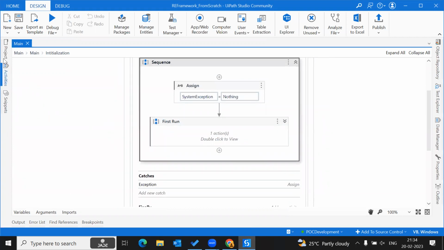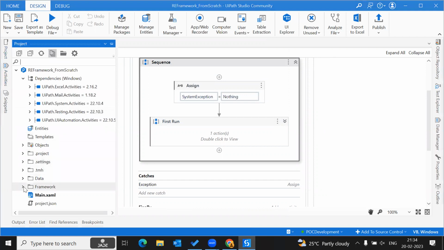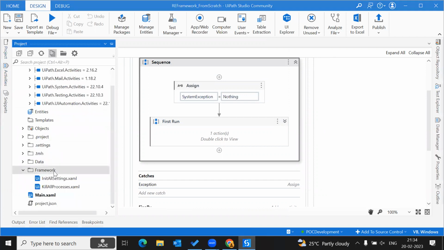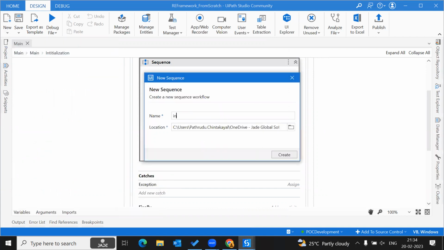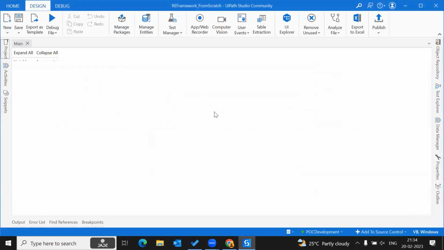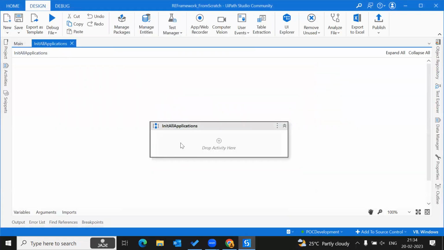After this, we need to add one more workflow to the framework, which is Init All Applications. What it will do is open the applications which we require in the process of automation.